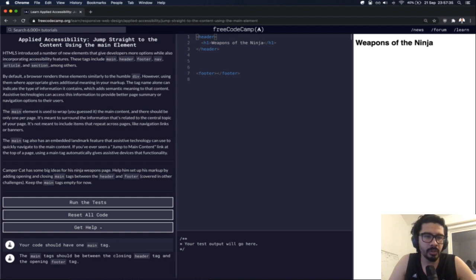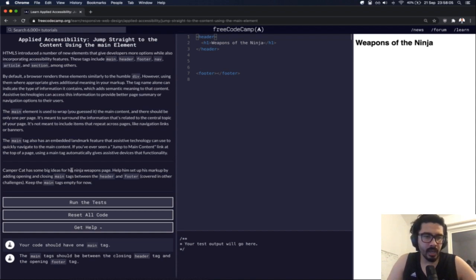However, use them where appropriate. The main obviously is main. The main tag also has a feature that assistive technology can use. If you ever see jump to main content.